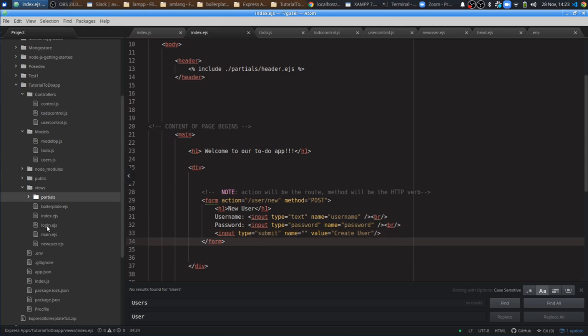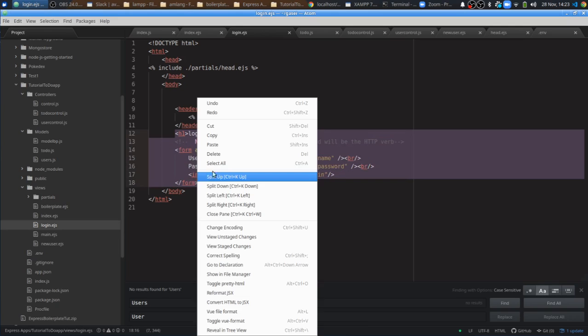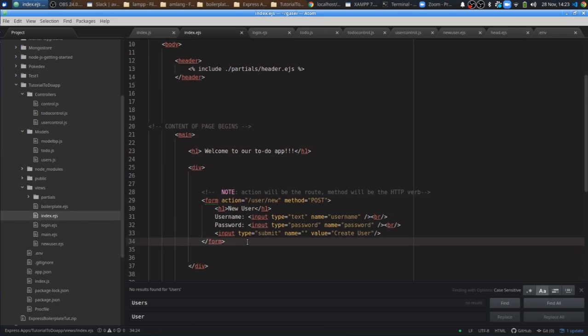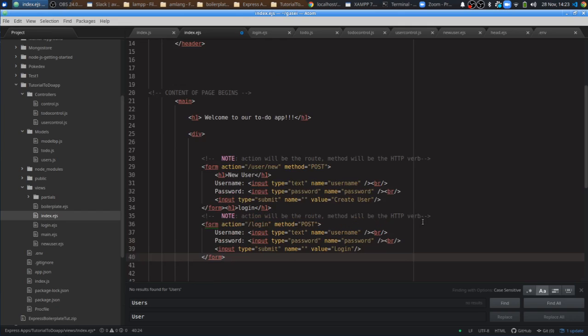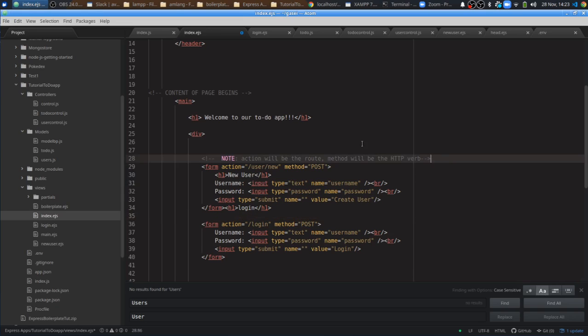Let me also get the login field. Okay, login. So I'll copy that. Back to our index.js. Okay, and just delete all these comments. Cool.